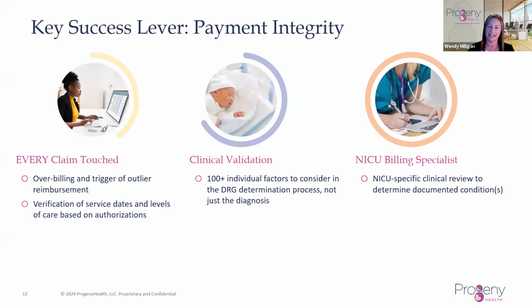And again, in addition to setting some of those thresholds, not just at the dollar value, but looking at it from every NICU incident being reviewed, having an expertise in NICU. So do you have some case managers? Do you have your RN reviewers that have an expertise in NICU that can really look at that and can balance out that clinical as well as that claim side of the house? So I think these are just some of our successes that have helped guide our clients and built our foundation around payment integrity. As you look at your payment integrity, there's an opportunity, I'm sure, to fine tune some of those dials to look at some of these calls to action that we've highlighted.